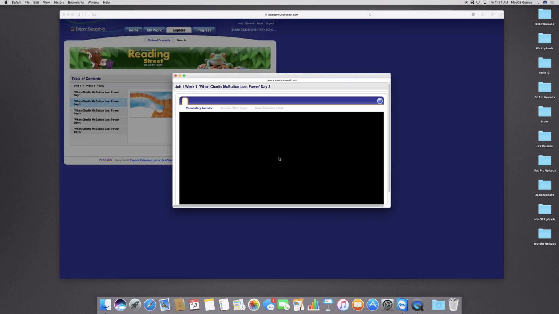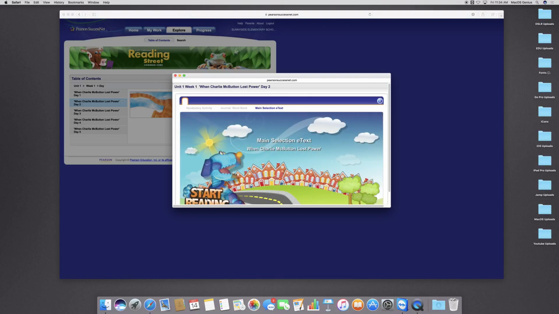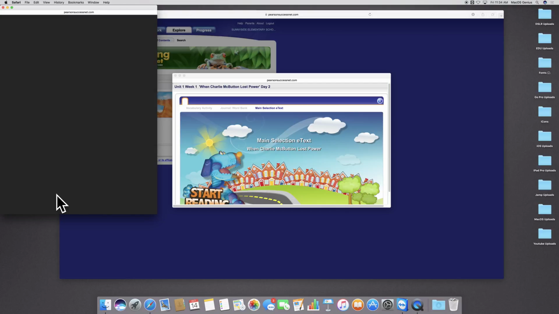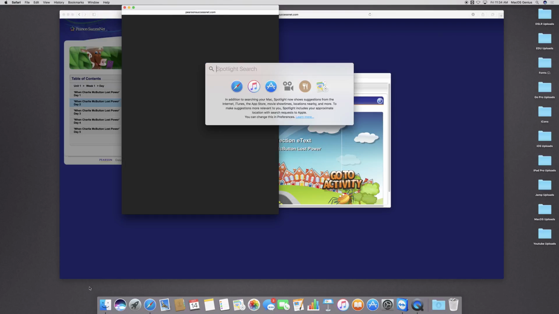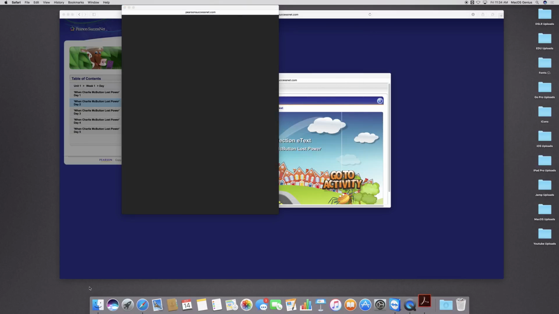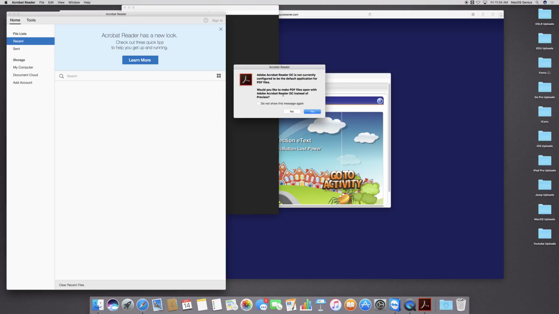Select on view. It's going to make its noise. I'm going to do the start reading. And it's going to take a little longer. It may say down here in the bottom, initializing, and if it does, that's a great thing. So right now it is taking a little longer than normal. And I'm only assuming why it's taking longer is because I have not opened Adobe Reader to accept the terms. See, the license agreement did not accept this.